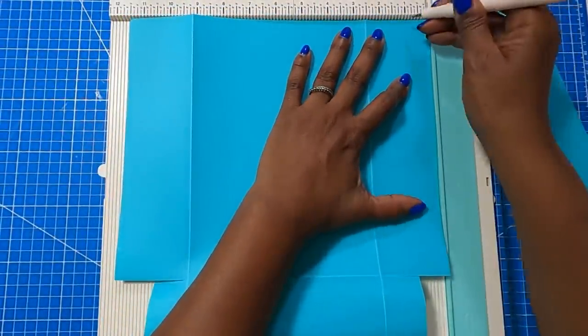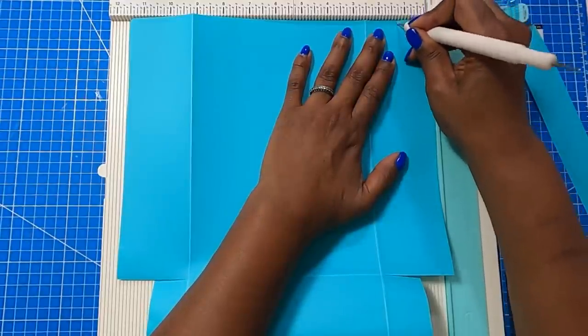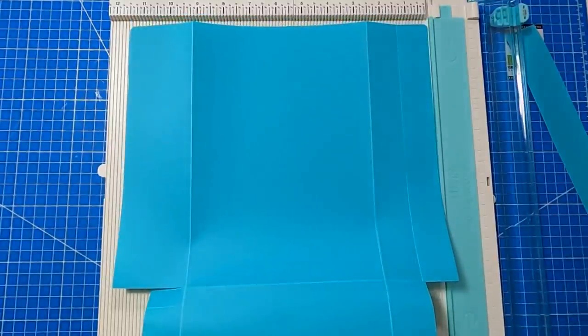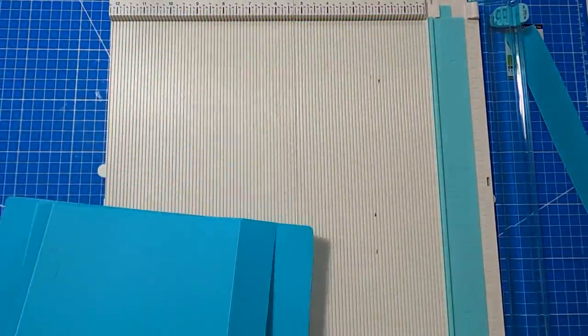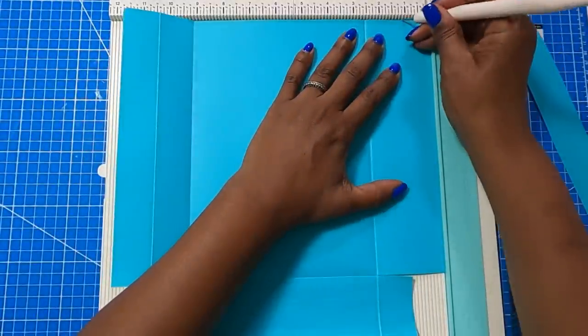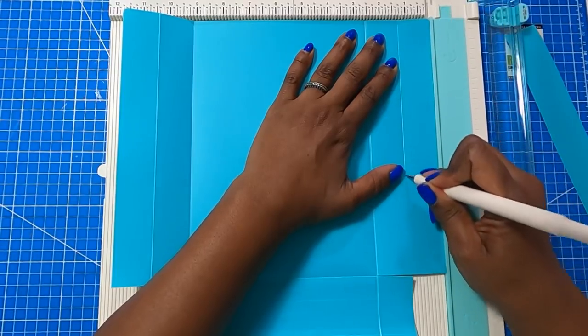And while I have my scoreboard trimmer combo out, I'm going to take the other end, put it in, and we're going to score at 1.25 all the way down. That's because we want to create just a natural way for this bag to fold. So I'll do the same thing over here. Score at 1.25.